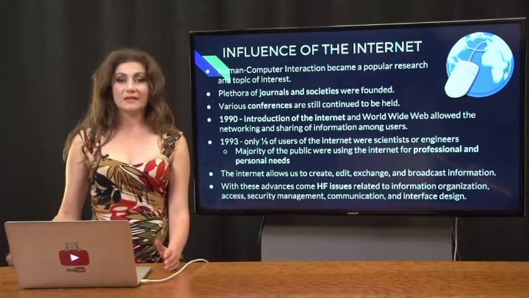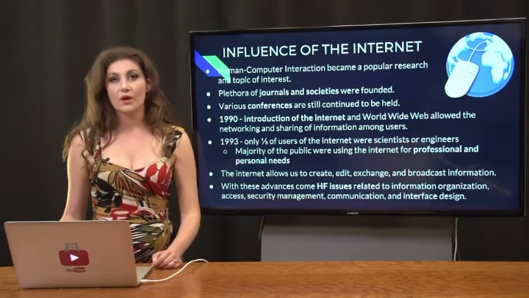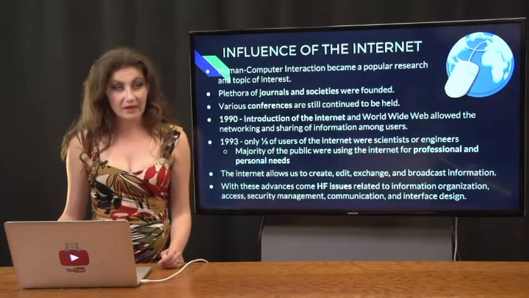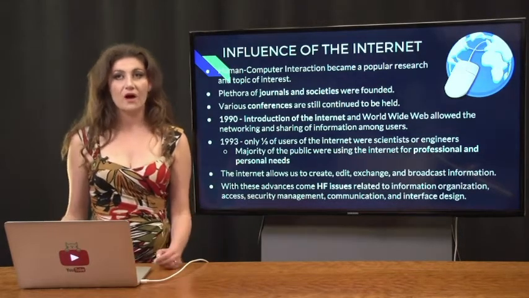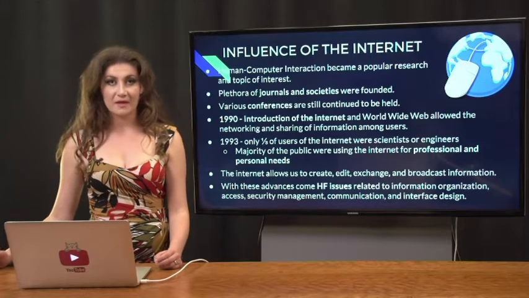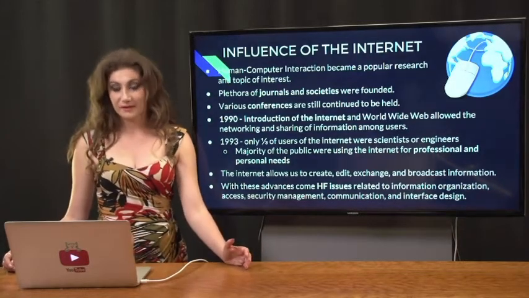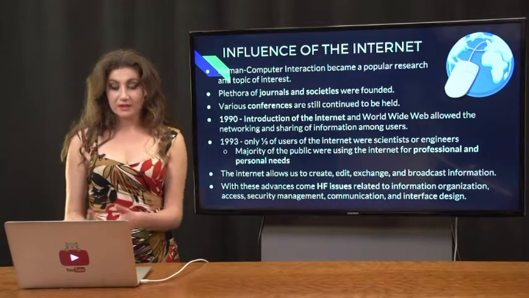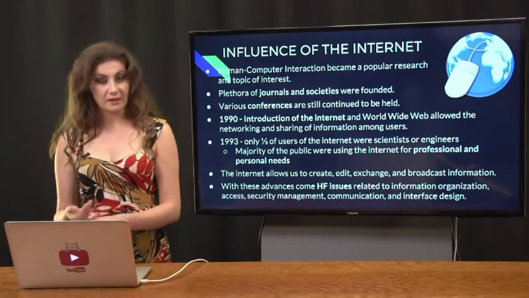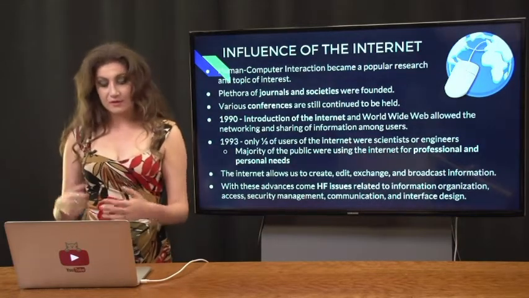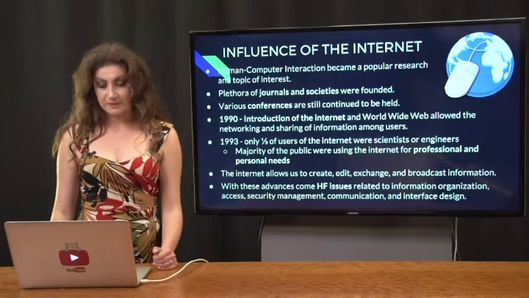And so, of course, with these advances come human factors issues. Just like during the Industrial Revolution, when household appliances were created, when aircraft was created, when aviation was taking off, all of these things, the more advancements you have, the more skills a user would need to learn in order to successfully operate them. So with the evolution of the internet, right, we started having issues related to information organization, access, security management, communication, and then, of course, the design of these different interfaces.